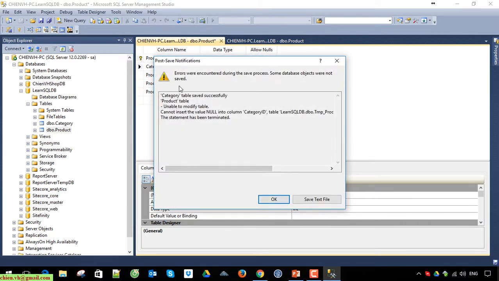You can see, because we already entered the data for the product table, when you create this one, you will get this error: unable to modify the table because we cannot insert the value null into column category ID. Okay, so temporarily close it.